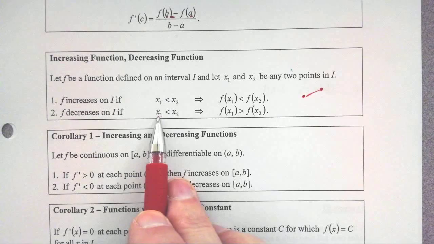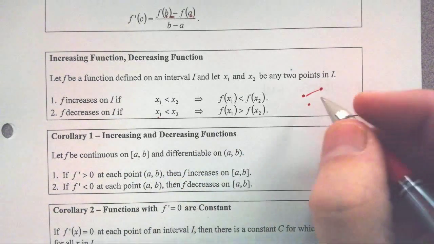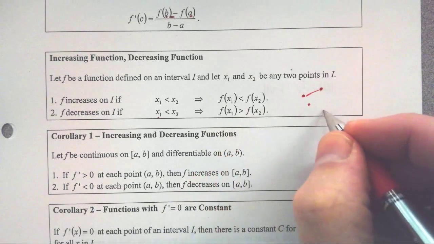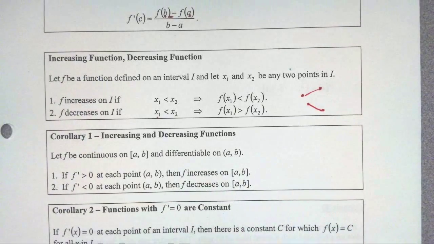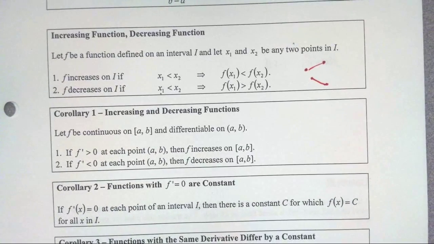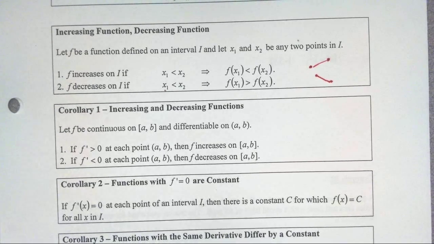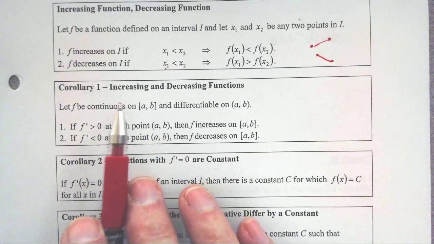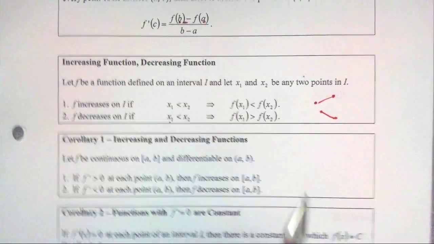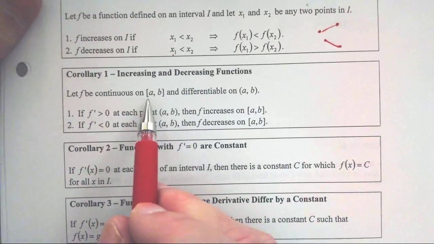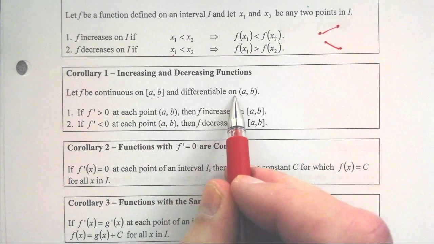Then likewise, if any point is to the left of another, that implies that the height to the left is bigger than the height to the right, and that's for any and all points, then the function is decreasing on that interval. Okay, so that is old news. That is pre-calculus, perhaps even some algebra 2. But here is a corollary that spins off of the mean value theorem, increasing and decreasing functions, and kind of in combination with this. It says let f be a continuous function from a to b and differentiable on the interval a to b.